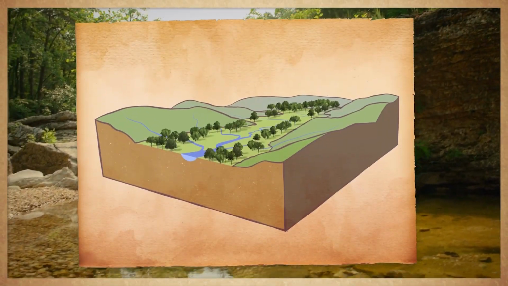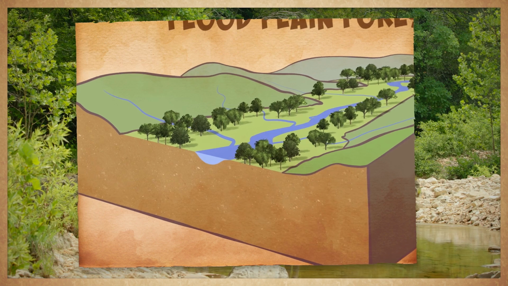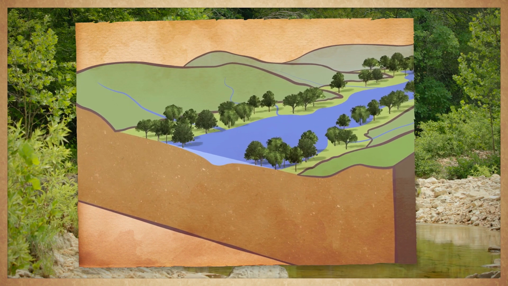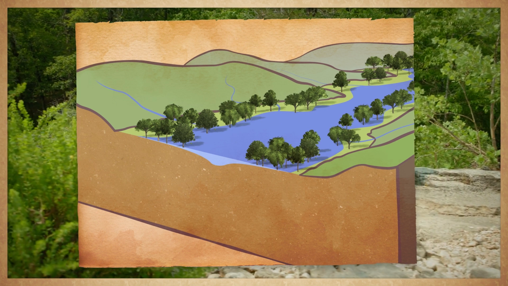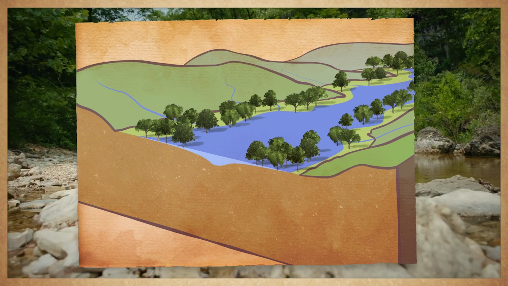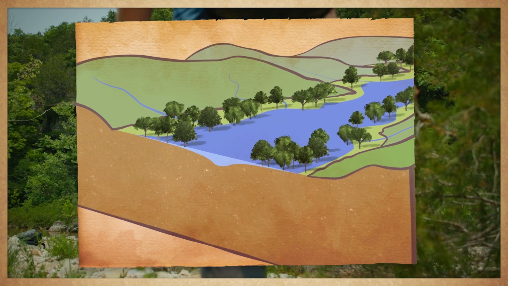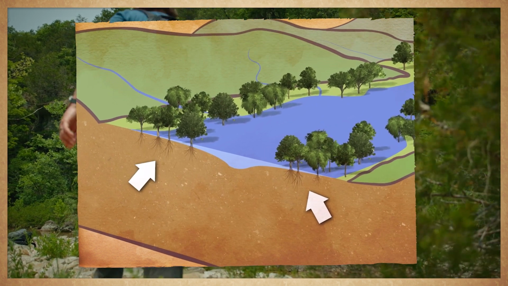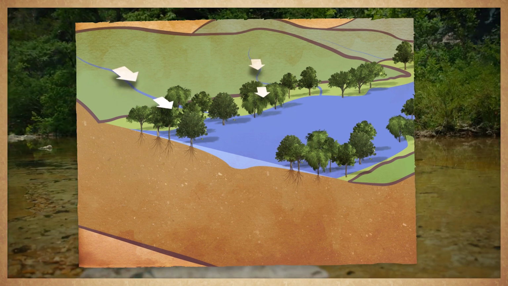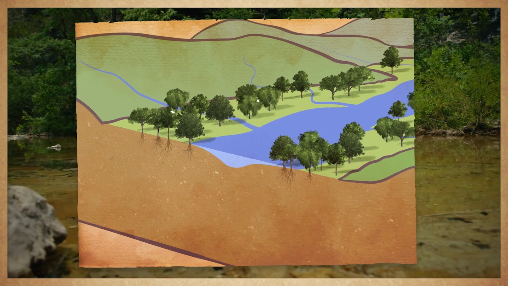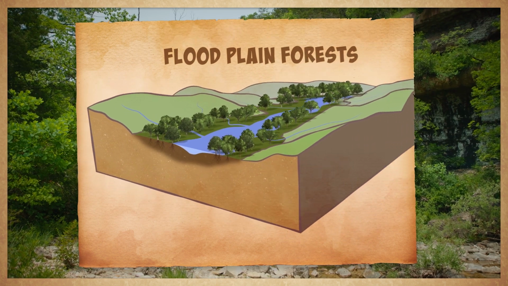With all the waterways in the Ozarks, floodplain forests are very important. These low areas periodically flood from nearby rivers or streams after a hard rain. The forest in the floodplain helps prevent destructive flooding from happening to the surrounding area while minimizing erosion by holding the dirt together with roots. It also filters out pollutants from entering the waterway and improves the water quality itself. This makes the soil wet and very nutrient-rich for plants and trees to grow.